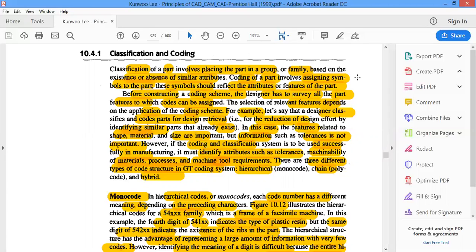Based upon the shape, size, and the material, for the machining process, what tools are required can also be automatically generated.